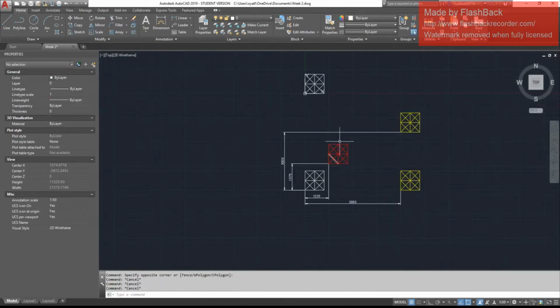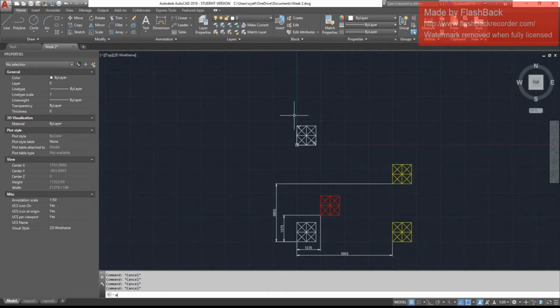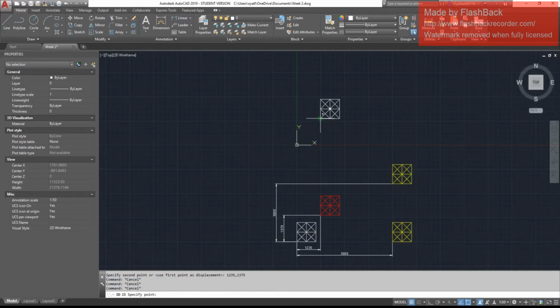And the third one is X, Y 1235 by 1375. The same way that we moved the second object, you can do M enter, which is the move command, select them all, enter, base point, hit the bottom left corner, then type the number 1235, comma, 1375, enter, then check your ID and click.